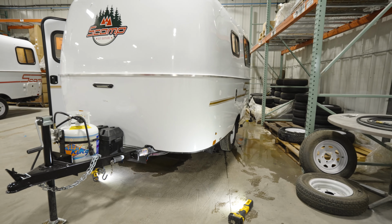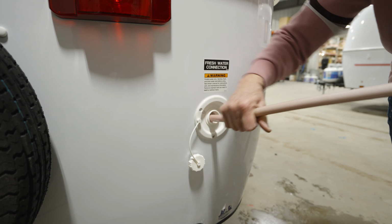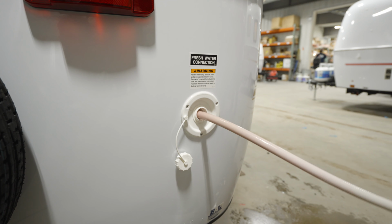Today we're going to teach you how to winterize your trailer. Let's start by emptying your gray water, black water, and freshwater tanks. Next, we'll add antifreeze to the freshwater tank. Most trailers take 2 to 3 gallons.